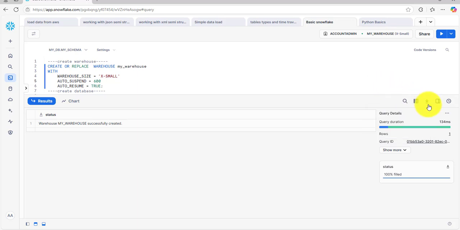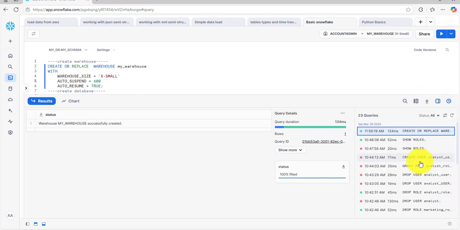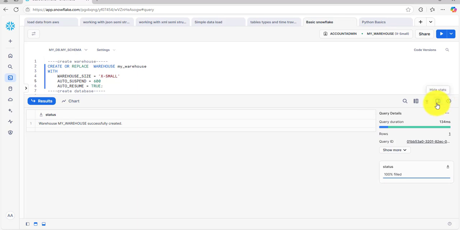On the right side icon you can see the query history, which we used in a previous session, and hide stats.